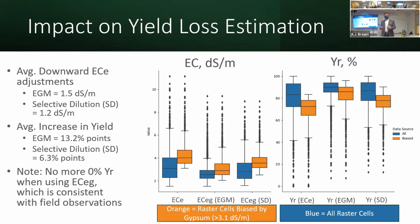And it becomes significant because you don't want to have that inaccurate representation. Or let's say, for example, an easier situation, strawberries. If they start losing yield at 1 and you measure 1, but it's actually 0 because of this gypsum correction factor, you don't actually need to take action yet. So it's good for thresholds of making decisions.